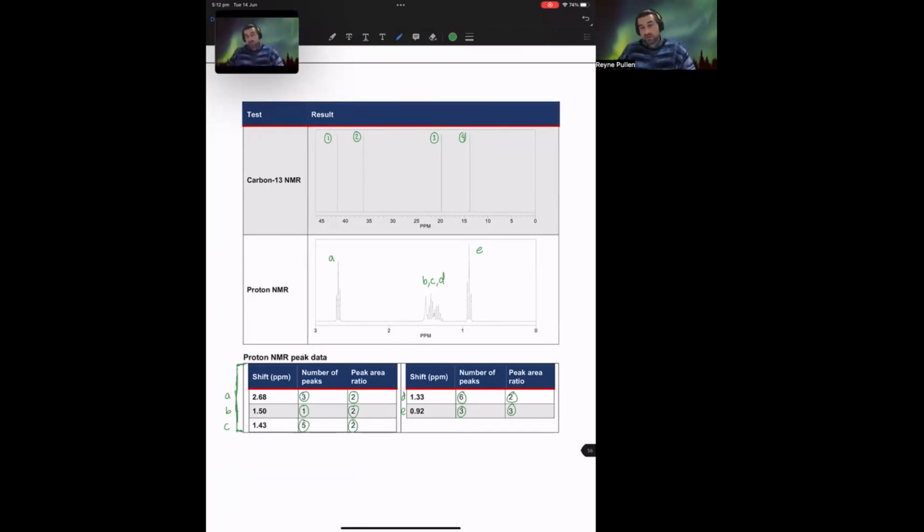And the reason that we see it in an alcohol is that the alcohol proton doesn't interact with the proton environments on the carbons. It just doesn't split with them. Now, we've already established that there's no alcohol present. So we need to think, well, what other kinds of species may have protons on them that are similar to an alcohol? And my first thought is maybe there's an amine. We haven't tested for the presence of an amine. The singlet here is telling us that maybe there are those amine protons and they're not interacting with the carbon protons.